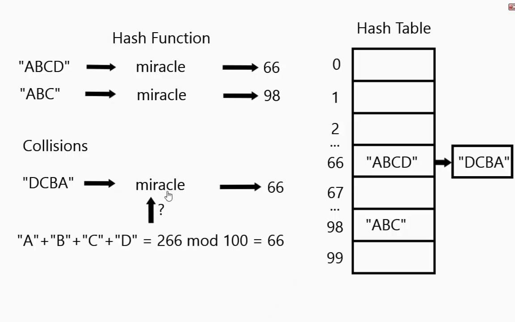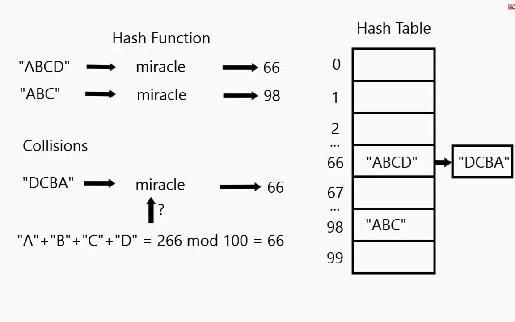So what about this hash function? What you're trying to do is take this stuff and turn it into a number that fits in your hash table. One way might be you just add up the letters in ASCII, you get a number, and then you do the modulus, the percent sign in Java and C++, by 100 and get out the number 66. And then that's what goes in this slot. This 100 here is basically the size of the table. So when you do the division and you get the remainder back, that's what you have.